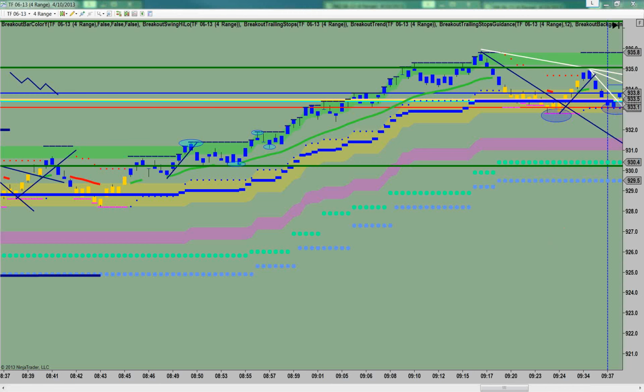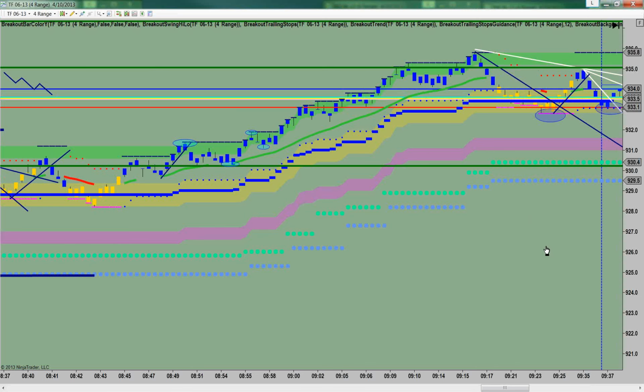Now, sometimes you won't get all the money in the world on a trade like that, okay? But when it breaks a trend line like that, I'm figuring that it's at least going to go up and test resistance. And if it tests resistance, I'm a happy camper. If it tests higher resistance, I'm even a happier camper. See what it did. I don't even know. We didn't trade this. We were trading oil right at this time.